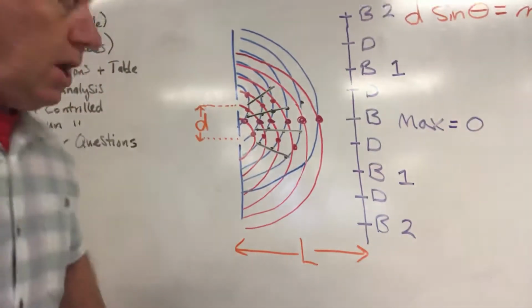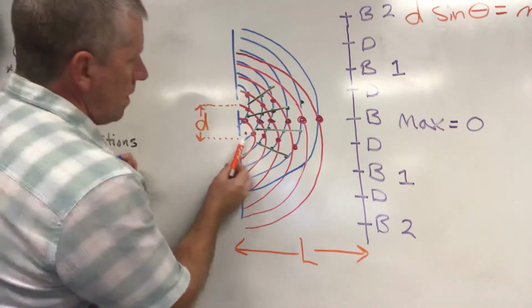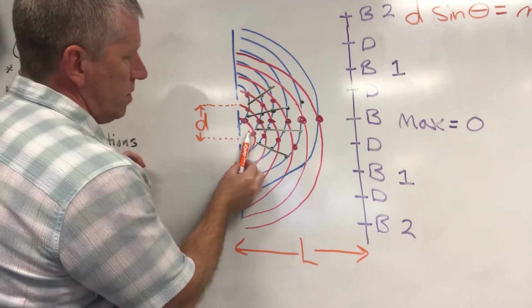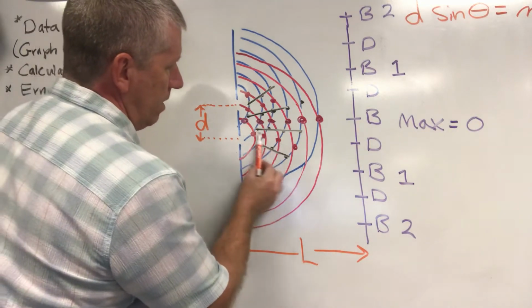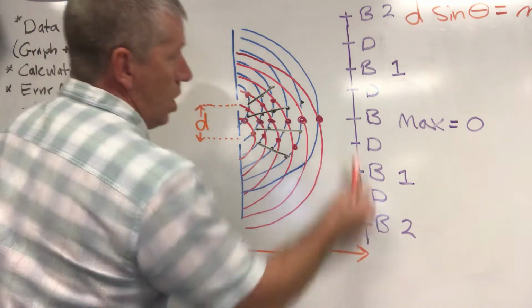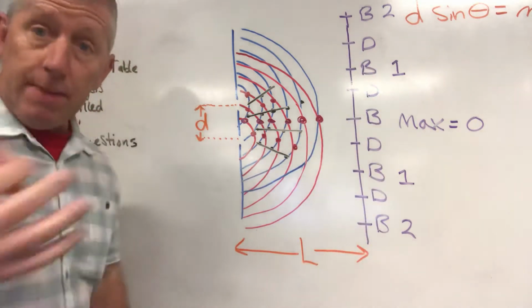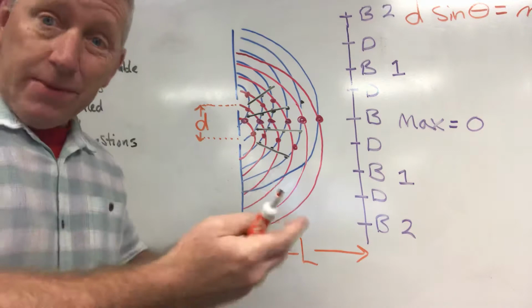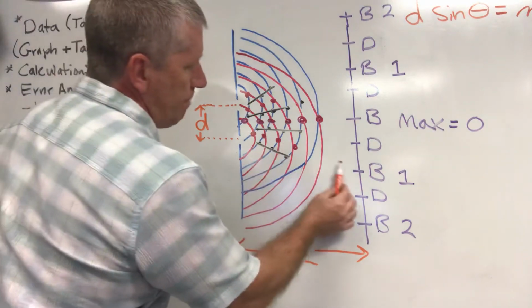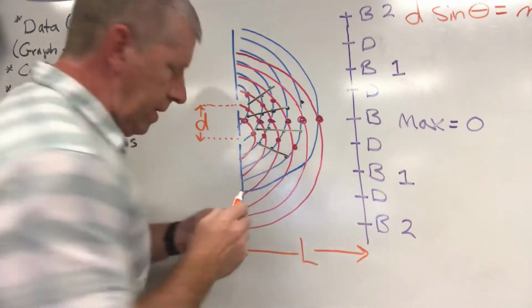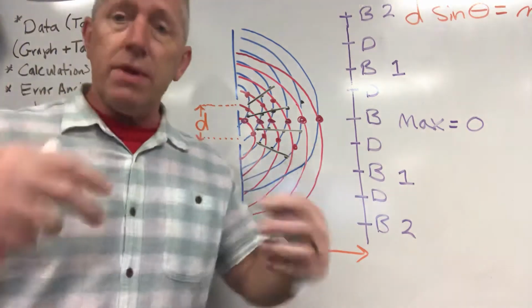So what I ended up getting, you can see, I think you can see this. Where a blue line and a red line crest overlap, I get a straight line pattern, and it points over here to that piece of paper on the wall or something you're projecting the light onto. And I get a bright spot where those two are overlapping. If you get two crests overlapping, that's constructive interference.